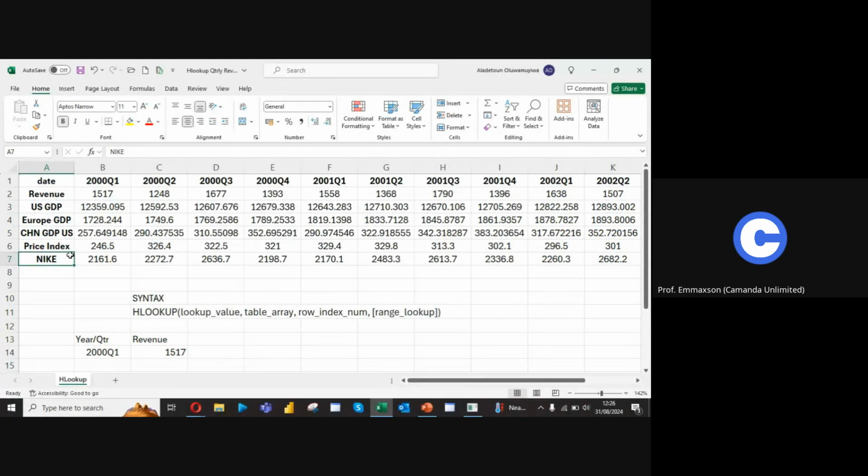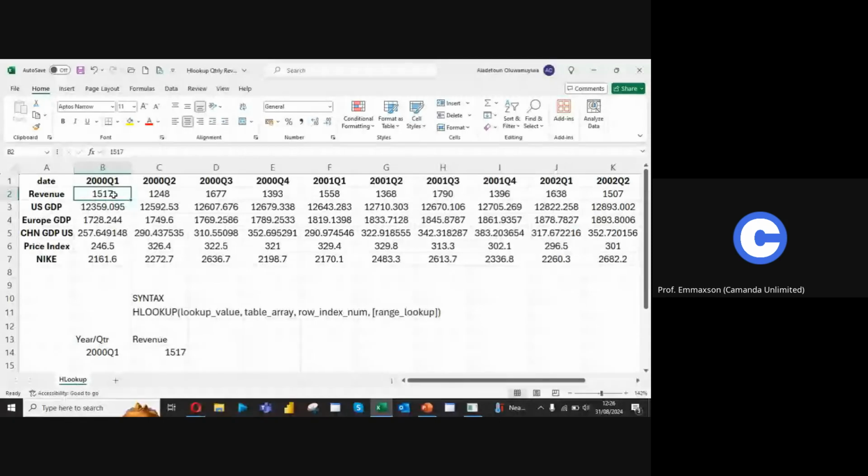Now you want to return the revenue. This is not a VLOOKUP thing. If you do a VLOOKUP, you are going to be looking from left to right. But here, the person says, give me the revenue for this particular period for quarter one, and it is currently on a row basis. The value you're looking for is no longer on the column.